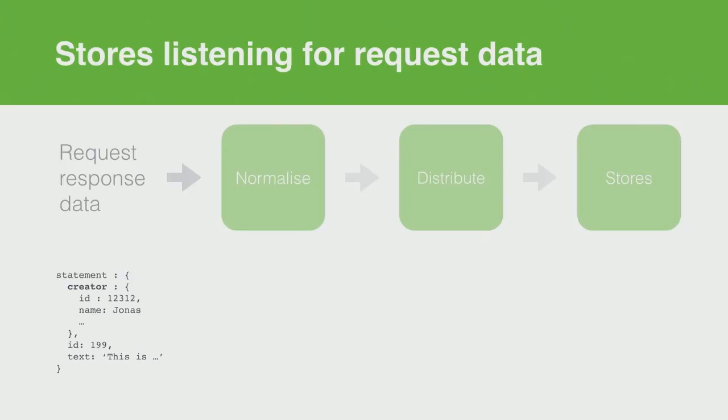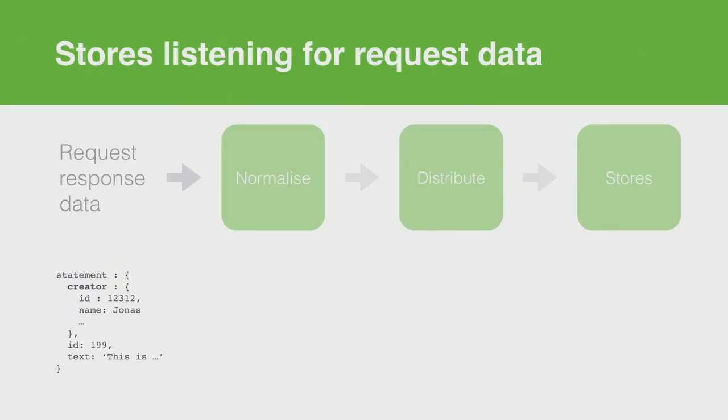And what I want to highlight here is that the bigger object is a statement object. And inside it, it has another object, which is a creator, which is a type of user. And the point is that it's a nested data structure. You have an object inside another object. Both of them are resource types defined in our APIs, but they're nested inside each other.